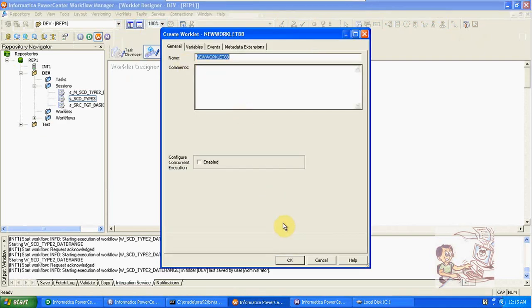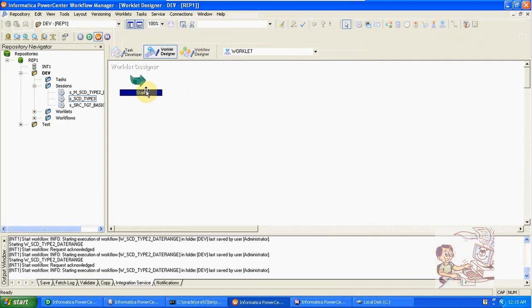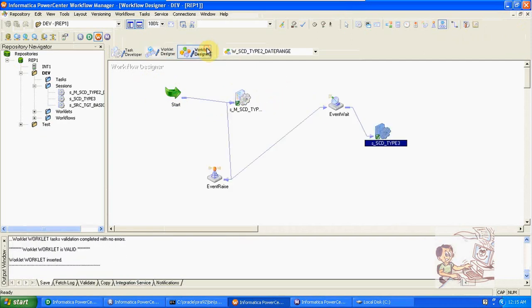Okay, so go to worklet, create. These sessions we can reuse here. Okay, save it.